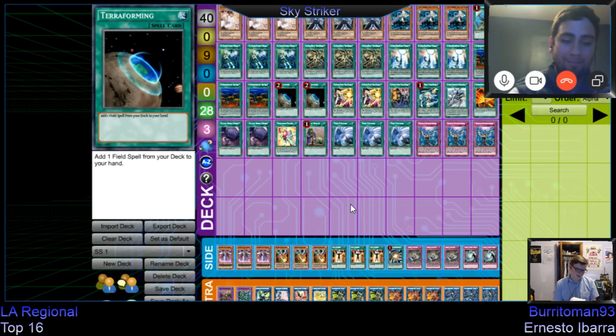Time giveth and time taketh away. Mm-hmm. But either way, it was a good match. I respect the hell out of that guy. Props to him. Round 7, I was 6-1. I was still like, I can still get my invite. I can maybe even top 8, get those good prizes.